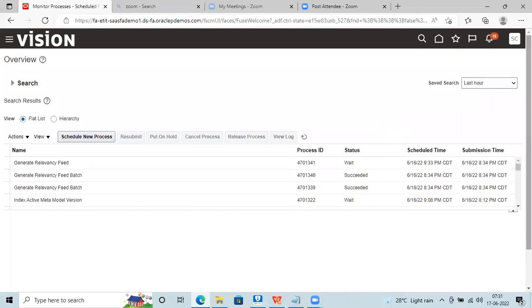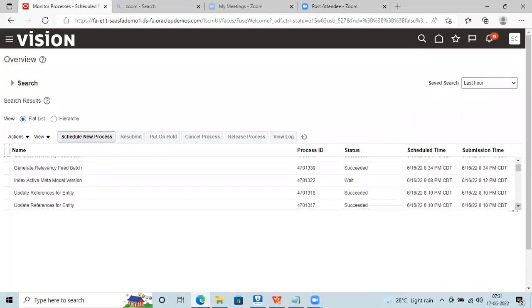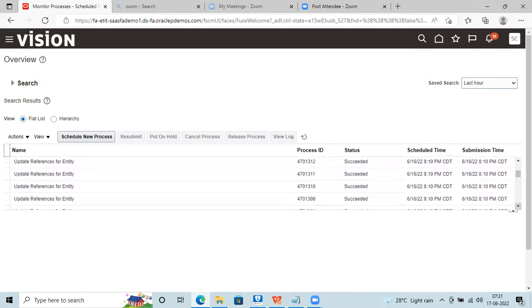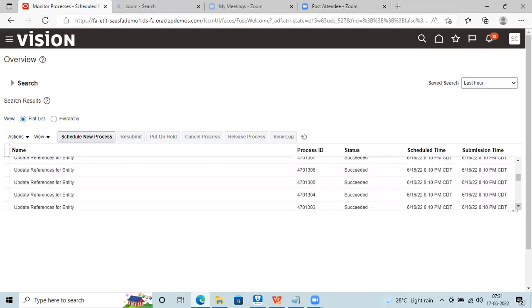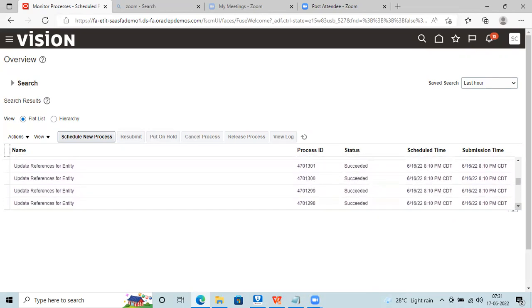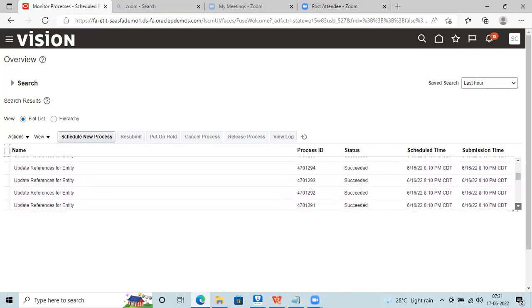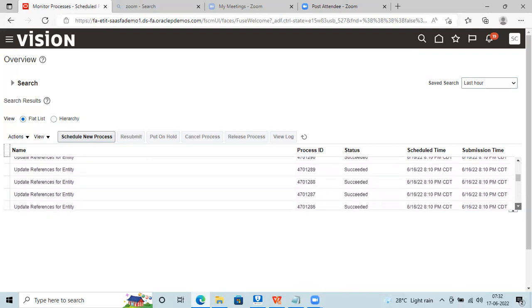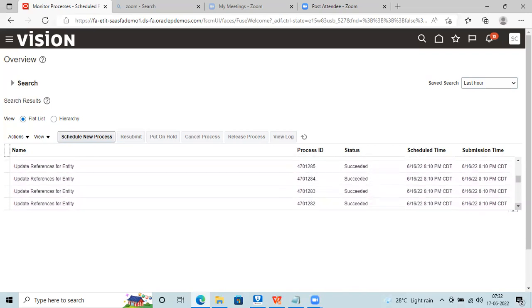So what I identified is that these are all the processes which are running. If a GL configuration is going on, if they are uploading a file, deleting a file, anything, this is a background process of Oracle which runs. Suppose some program runs for reference for entity, it goes in a loop, so all the information gets stored. So I was just searching for what programs were running when we were trying the configuration. What I identified is that there was a program running which was affecting the common data set. So that was the main reason.